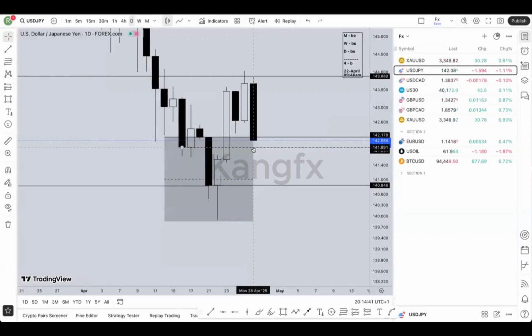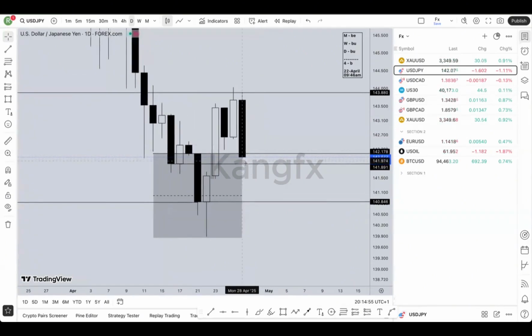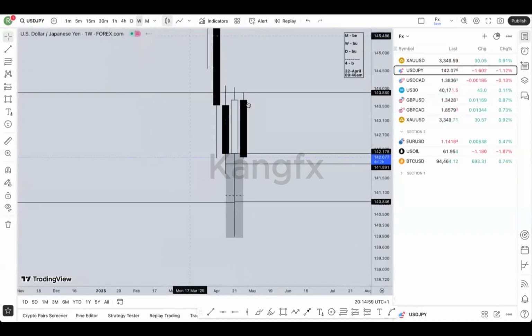The next session is going to be on TTFL. Either I look for my TTFL inside here, then I use it to enter. I also mark my TTFL inside this zone also, then keep it, because if the market doesn't use this one, it's going to use this one. Then when I enter the market here, the next draw on liquidity is where? If I go to weekly, this is where the market is coming from. If I enter here, this is where I'm expecting to take my trade from. That's where I'm going to take out because this is the next draw on liquidity.